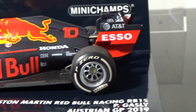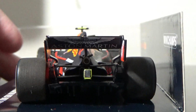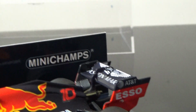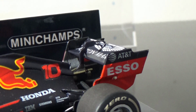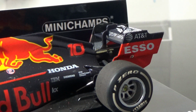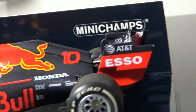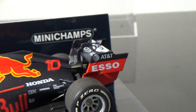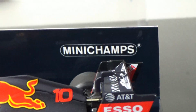is just amazing. But one thing I had to pick here also with the Minichamps models is that it looks like to me the rear wings also aren't really cut properly. There's supposed to be little cuts and little slits in the rear wings, and it seems like Spark has those, especially the front wings. Spark has all the little cuts and pieces on the front wings, but the rear wings, I'm not too sure about that.